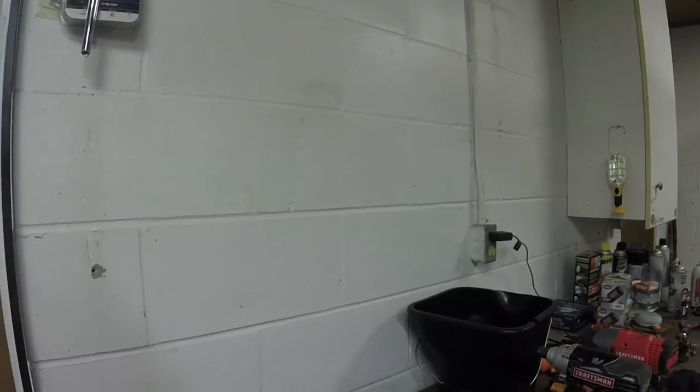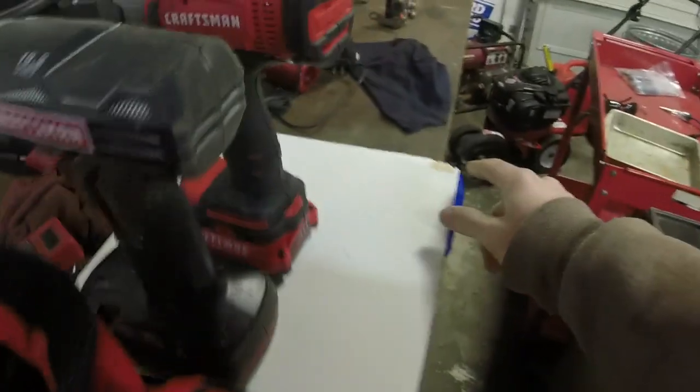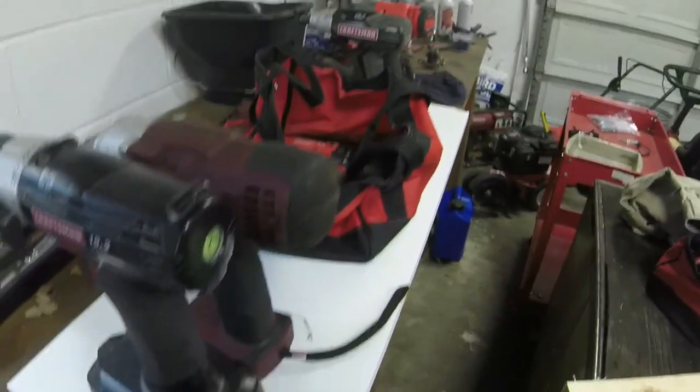I'm going to mount it about yay high. Has plenty of room to go in between the little tube for the electrical wire run and the window here. This was a shelf that has some cracks and a chip on the end here that I am not going to use in the house.